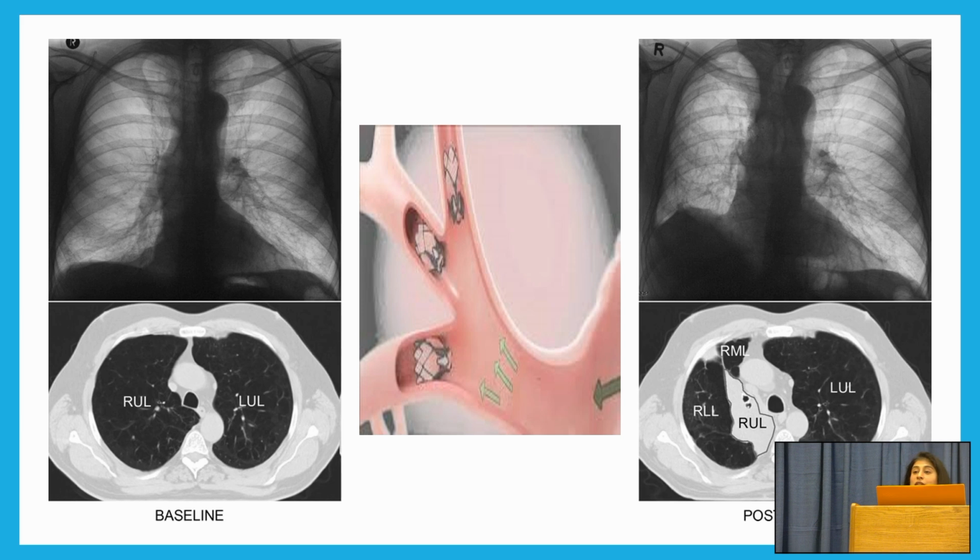And the reason is the risk of pneumothorax is 30%. Not in the lung that you put the valve in, the other lung. Because now it's working extra hard. It wasn't working extra hard before. It was kind of just trucking along with the other lung. But now it's working extra hard. So these patients get admitted to the hospital, they get the valve placed, and then they're monitored for 24 to 48 hours. It is highly effective, though.